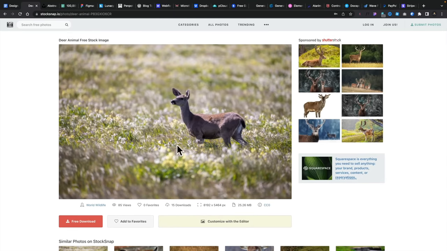Again, just be careful that you don't end up clicking on one of these paid options for Shutterstock and so on. But at the end of the day, they've got to make money somehow, and adverts and so on seem to be one of the main ways. So take your time and you're going to find probably great images to do most of what you want on any of those three platforms.